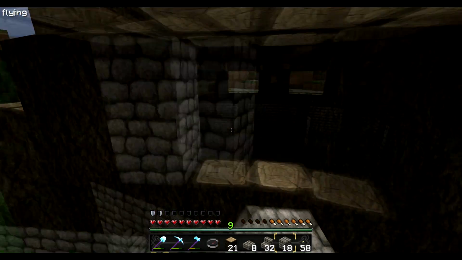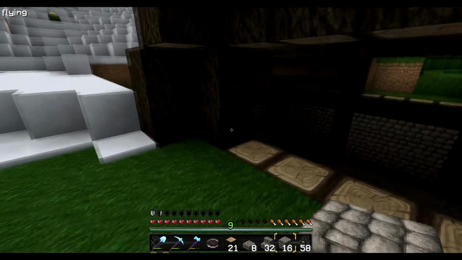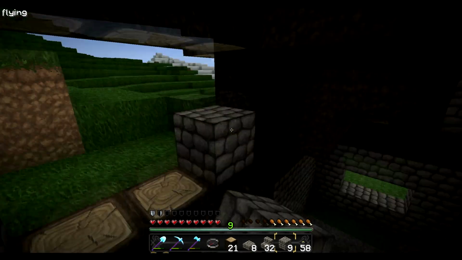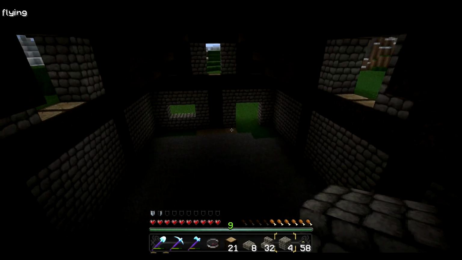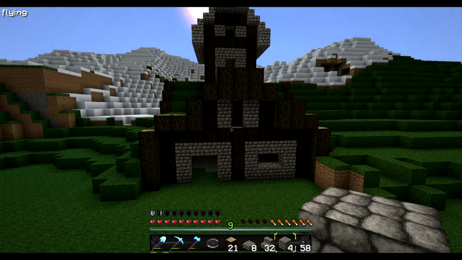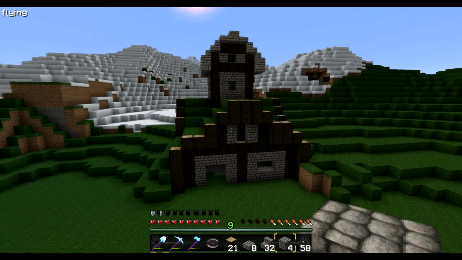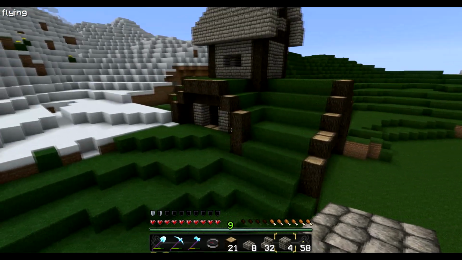Then we have here a hole which we can fill on these sides too. And yes, I would say that's it. Now we can fill the holes with doors or windows. And yes.